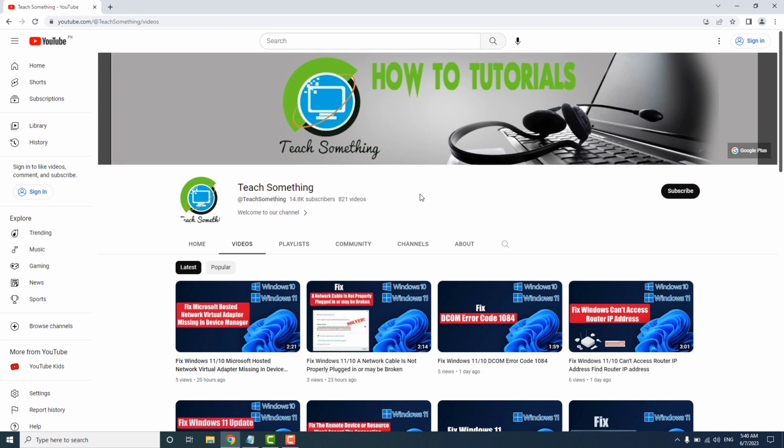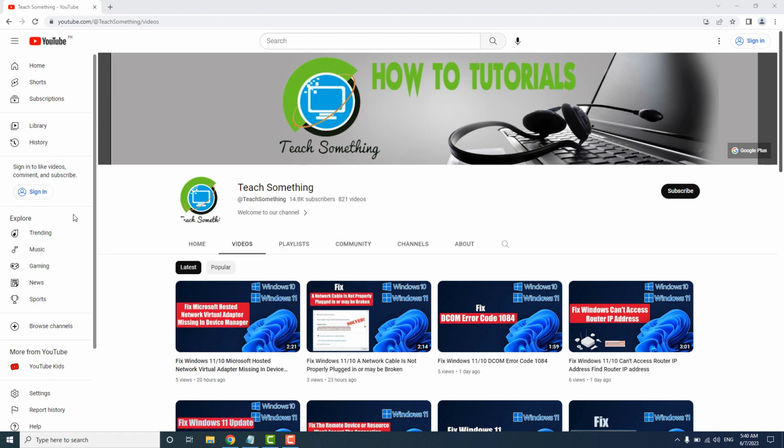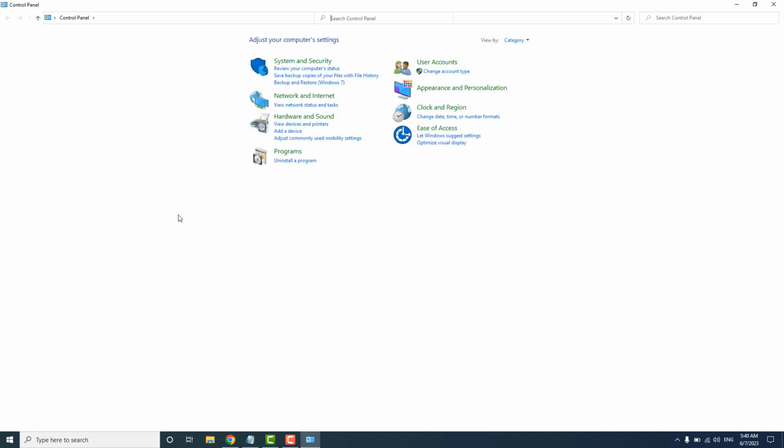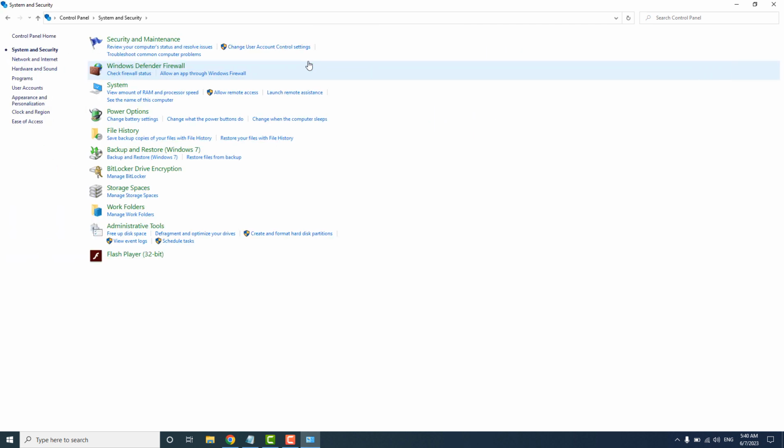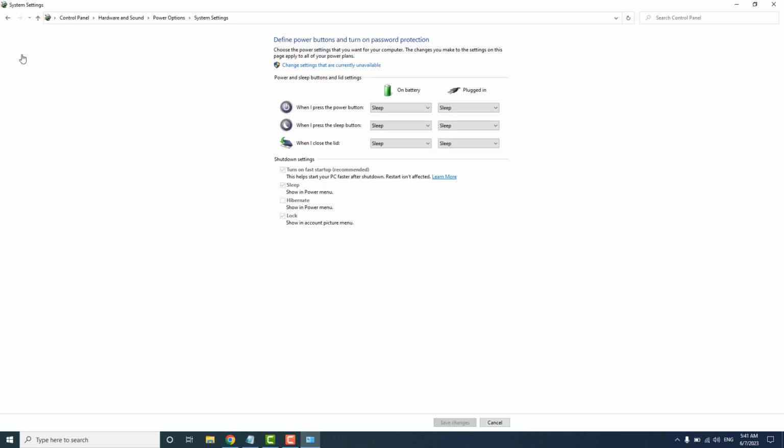The second method is that go to your Control Panel. Search for Control Panel and open it, and after doing this, go to System and Security, and after that go to Power Options. Click on Power Options, and after doing this, choose what the power button does.